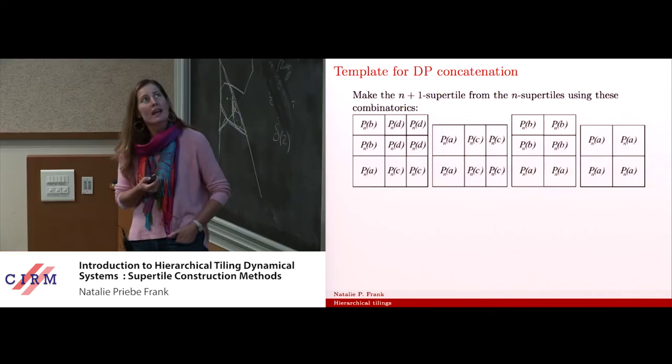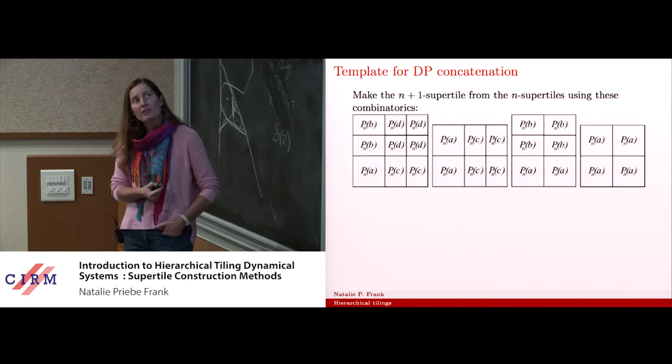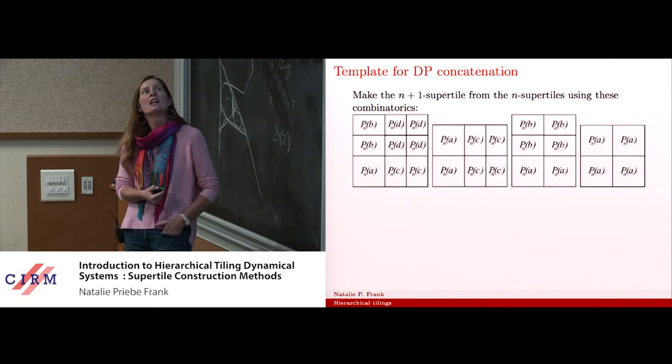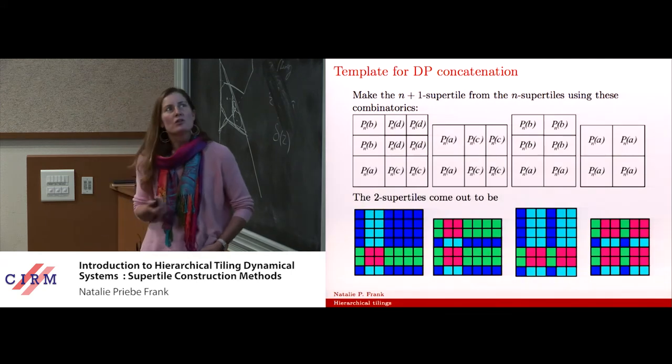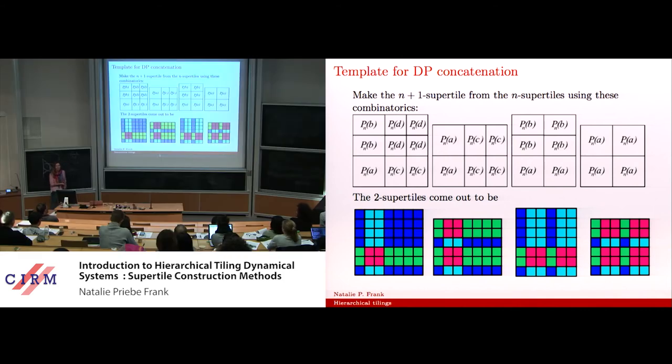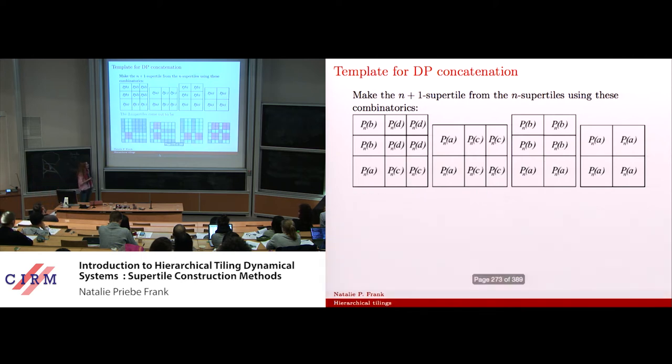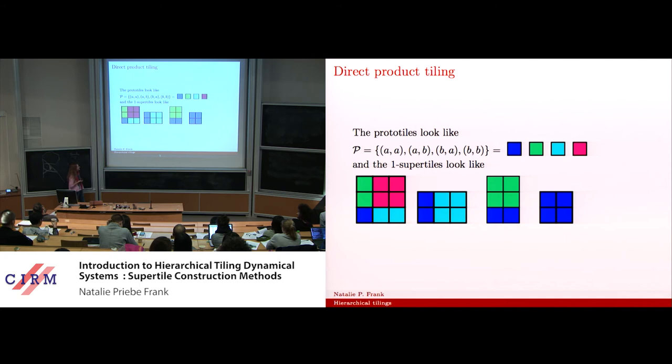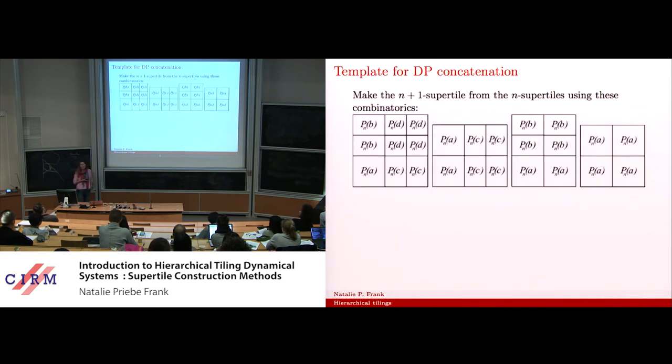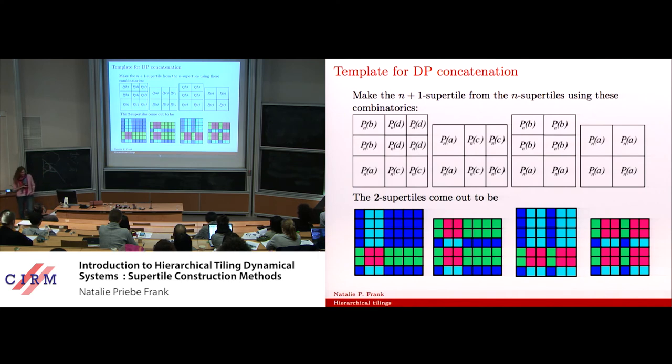Okay, so if I take this schematic, this is going to be how I stick it together every level. Because it's stationary, I can do this. And so the two supertiles come out to be this. They just do. And you can see it, right? This was the substitution of the A tile, and then there were four BB tiles, and you can see them right there. So it's all as it should be, and this example's in the lecture notes, so you can stare at it. It's not in color in the lecture notes, but that's okay because the colors don't add that much except prettiness.